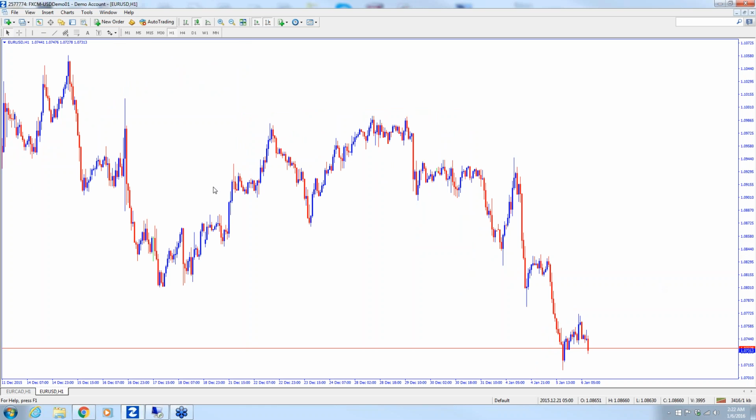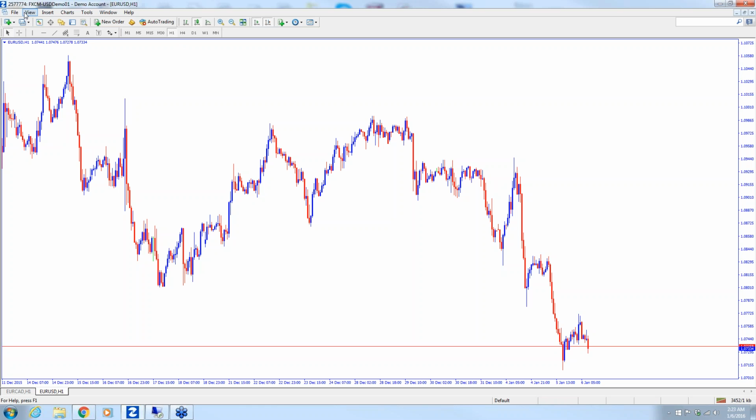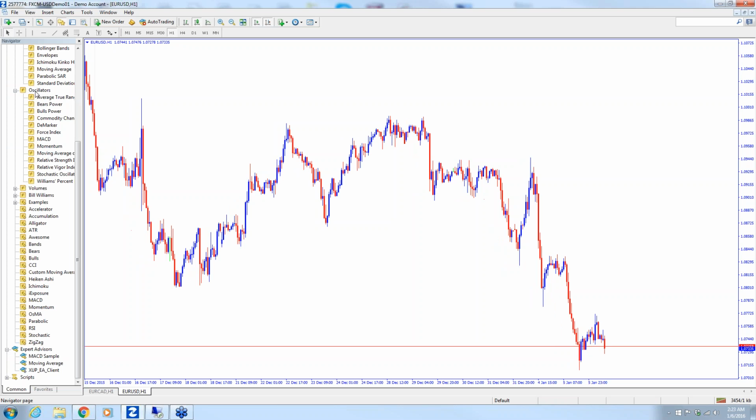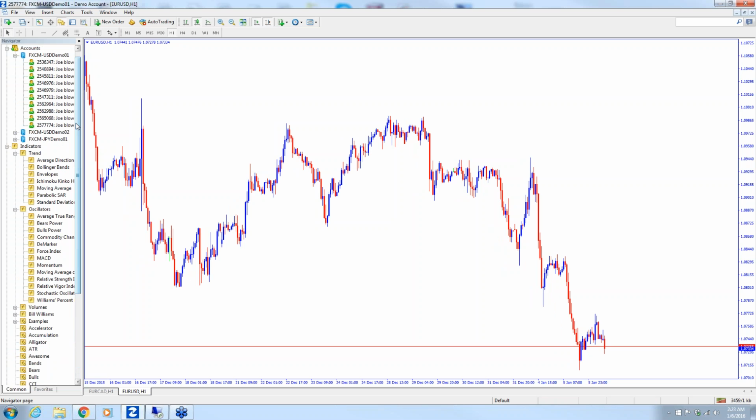From here, you really don't need anything else. However, indicators are a great crutch. I suggest starting off with maybe a moving average or two. So we're going to do View, Navigator, and this is where you have all your moving averages and all your indicators.